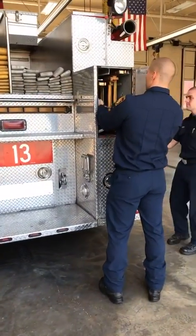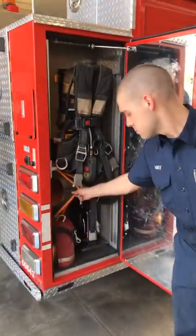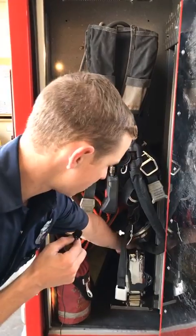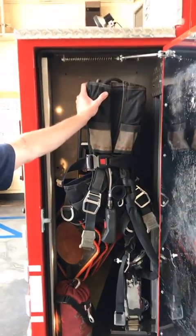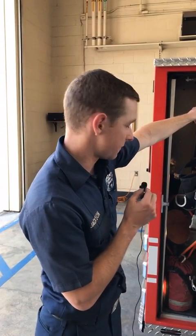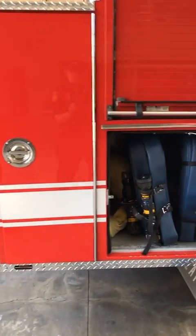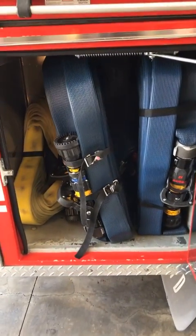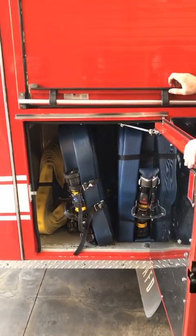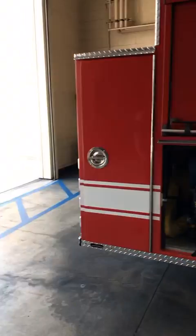Continuing around, we have our traffic cones for traffic accidents, a large hose clamp, and the captain's air bottle. There are a total of four SCBAs on the fire engine — one for each member — with a spare air bottle stored separately. Here in this part of the city we have high-rise buildings, so we have our high-rise hose packs. The blue high-rise hose packs have 100 feet of hose each and are designed to flow 200 gallons per minute.